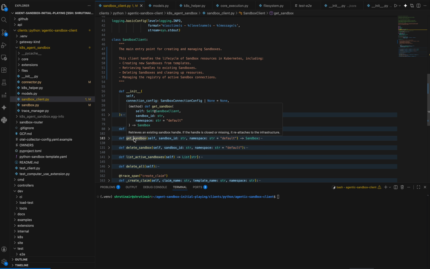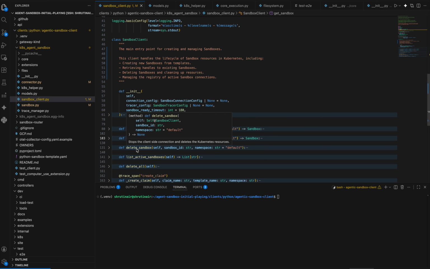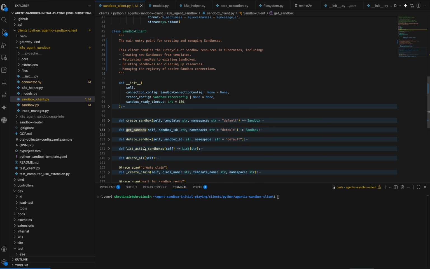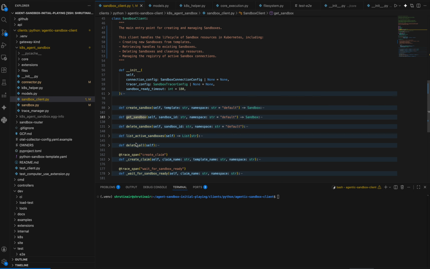Once a sandbox becomes active, we return the handle to the user. We also have methods like delete sandbox, list active sandboxes, and delete all the sandboxes, in case the script is terminated or when the user is done interacting with the client.